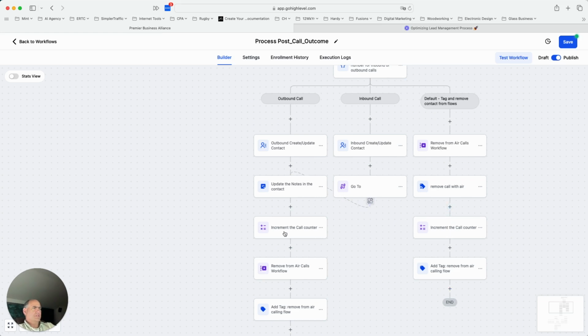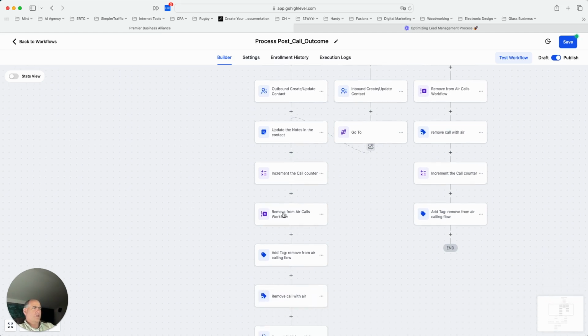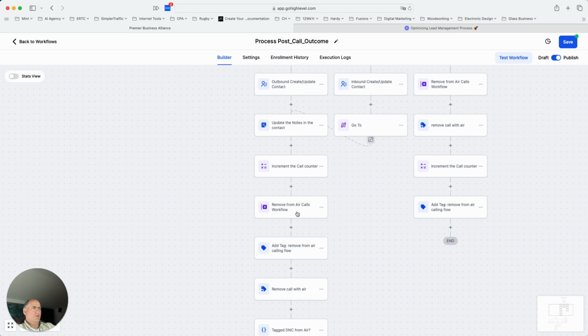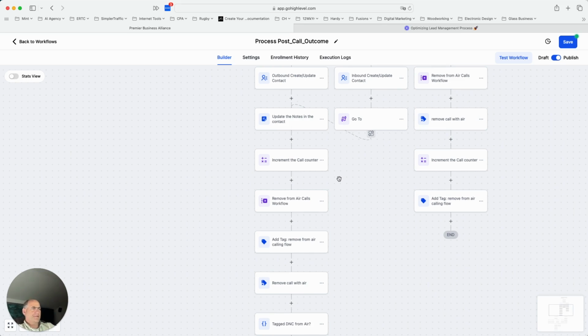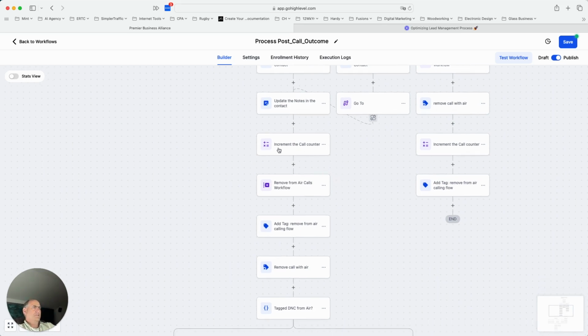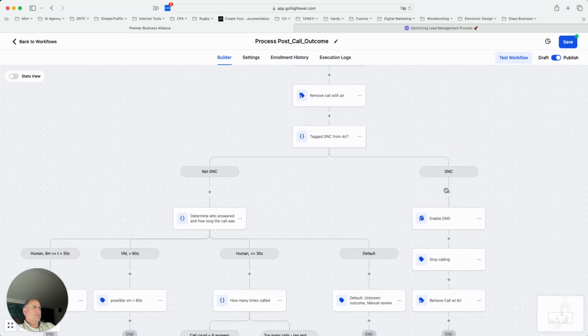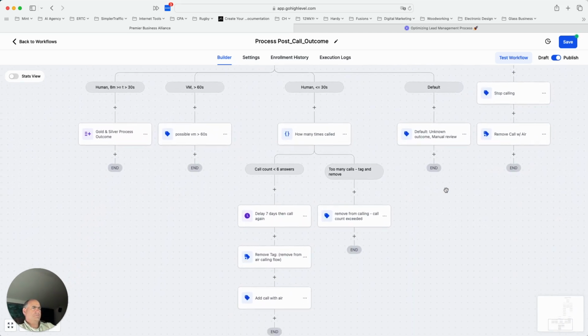If it doesn't, then I need to create it, then do that to it. I want to increment the counter and make sure it's not in the Air workflow, because this is a create or update contact. I don't know which it's doing; it's either creating it or updating it. And I just want to, at this point, process on the contact. So those two are necessary. These other two are not.